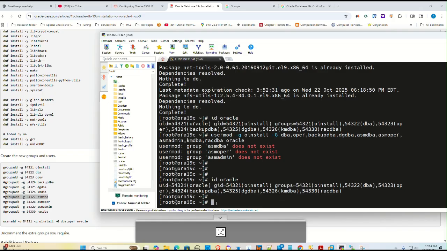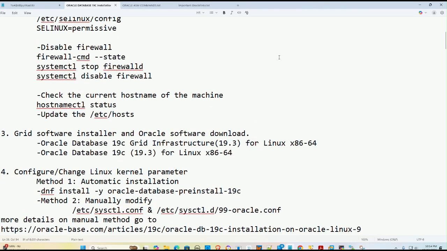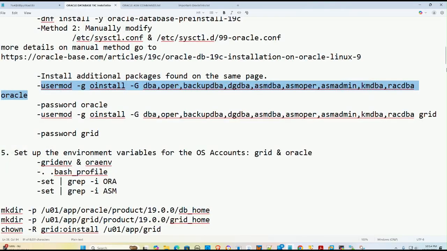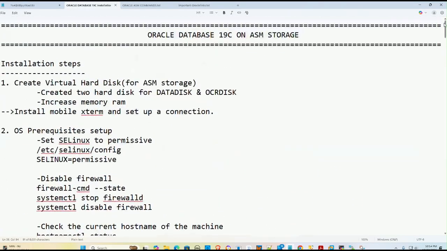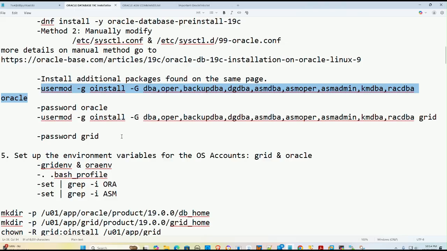User add, sorry. Control U. Let me put it here. I would like to put it somewhere.